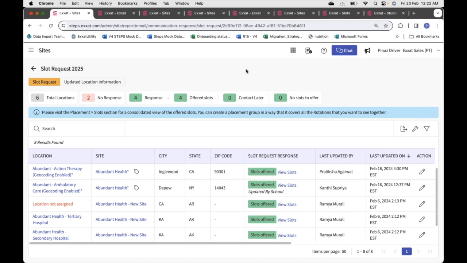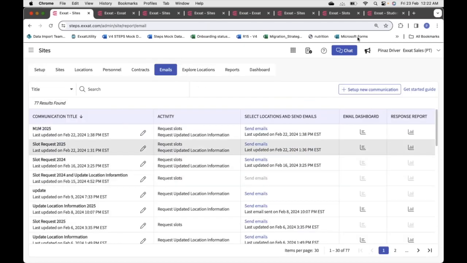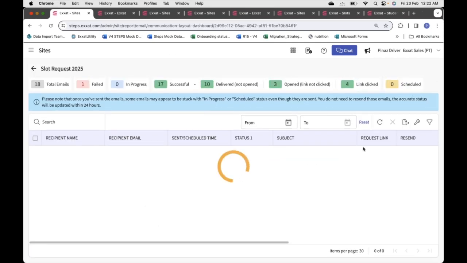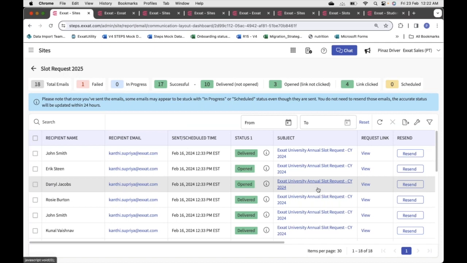However, just to let you know, if you have scheduled an email, then you won't be able to see the template on the email dashboard as well, unless and until that email has actually gone out. You won't be able to see that. But once you test and override one email, all the links should work for you, and the email template will be the same for everyone that you send out. I hope that answers the question.